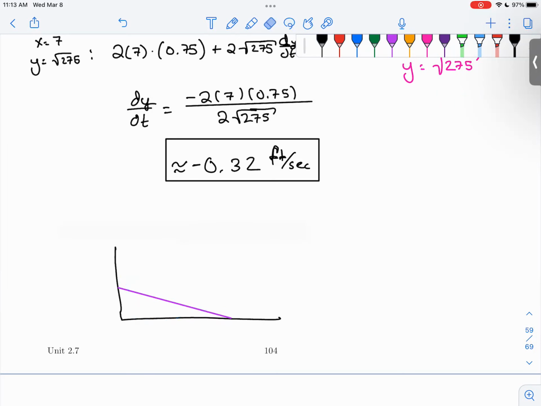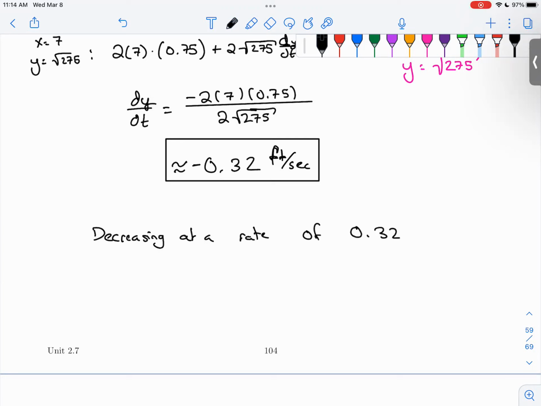This becomes a good point of English language versus mathematical statements. We would say its rate is negative 0.32 feet per second, but we would say that it is decreasing at a rate of 0.32 feet per second, not negative 0.32 feet per second, because you can't be decreasing by a negative amount. Does that make sense? That's just verbiage. I'm pretty chill with just boxing in the dr/dt or dV/dt or whatever it is and calling it good. You don't need to write an English statement for me, but it's fine either way.